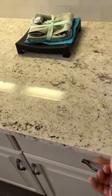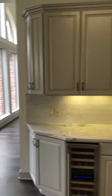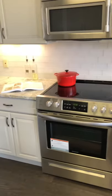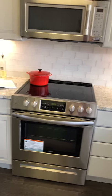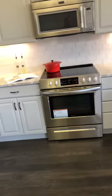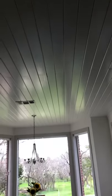Moving into the kitchen — it's been updated and renovated. Three-centimeter granite, very nice quality. Glass backsplash. Those are 48-inch high-top cabinets. You have a wine fridge, double Maytag refrigerator, and an electric stove. There are no gas lines in Lake Ridge, so if you wanted a gas stove you'd have to do propane. Looks like that's a Frigidaire stove, but a Maytag microwave, Maytag dishwasher, and Maytag fridge. High quality cabinets throughout. The ceiling is also painted — very nice architectural ceiling.